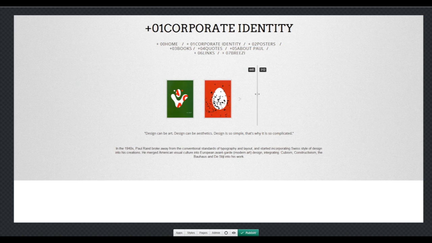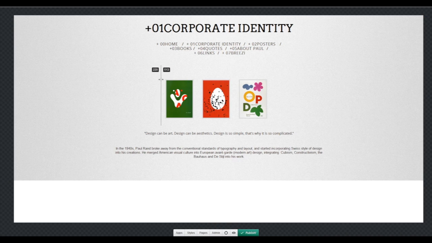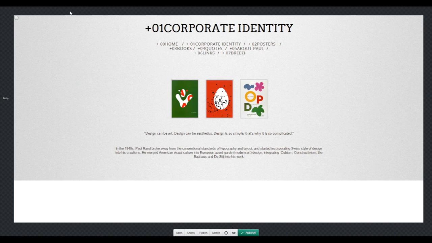As you see, we have now 3 columns. I'm just going to go ahead and play with them. Make the left and the right one the same size, so it lets the app show the three images at the same time. Okay. So this is 229 pixels in width, and I'm going to do the same for this one. Okay, that's done. As you see now, the app is centered.